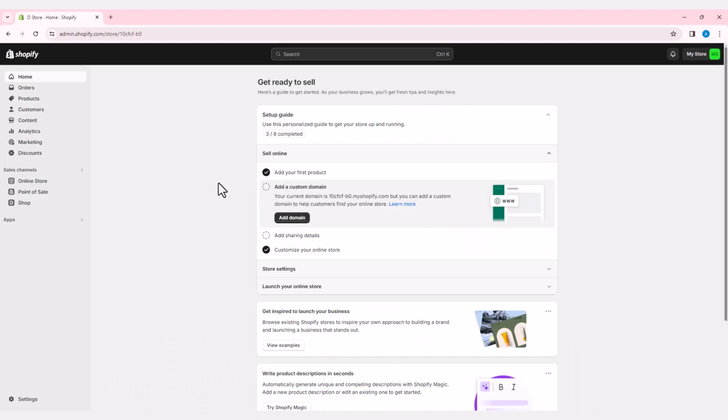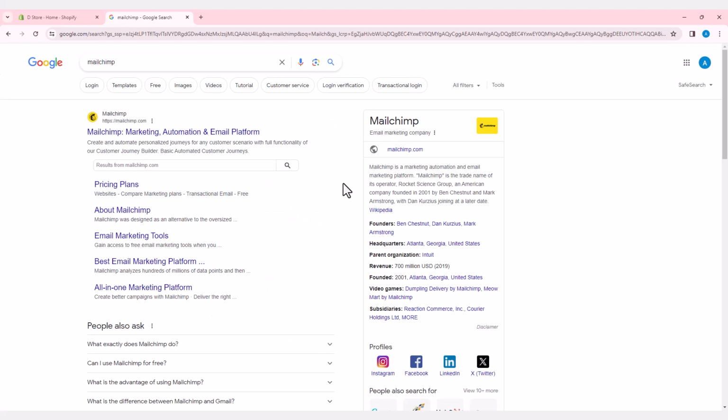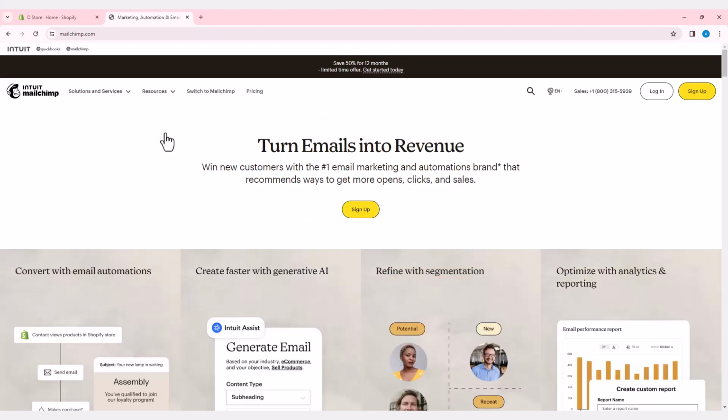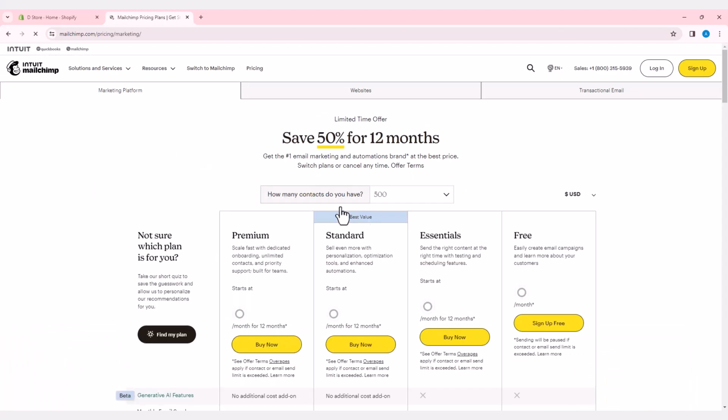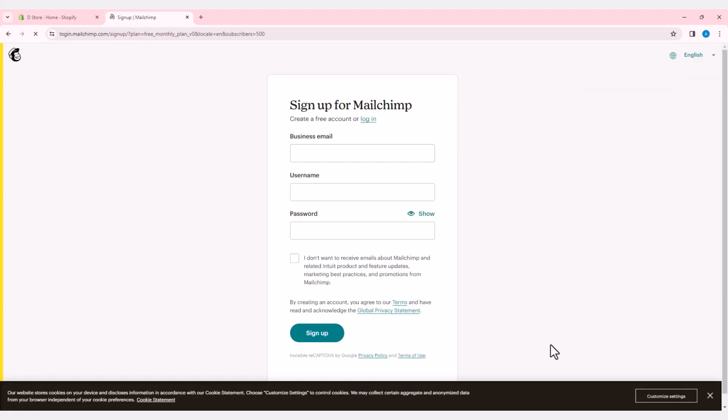To get started, open your Shopify admin page in your browser. Then open Mailchimp.com in the same browser. If it is your first time using Mailchimp, create an account.